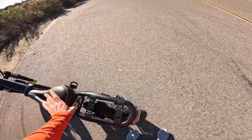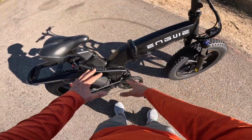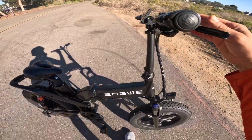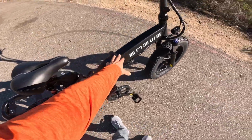As far as the positives, I like the shocks in the front, in the rear, in the center. Well, the center shock is okay. It's not all that exciting, but the front and the rear, definitely awesome. And then you have the hydraulic brakes. As I mentioned, these things really stop well. And then it's also nice to have a 22 amp hour battery.